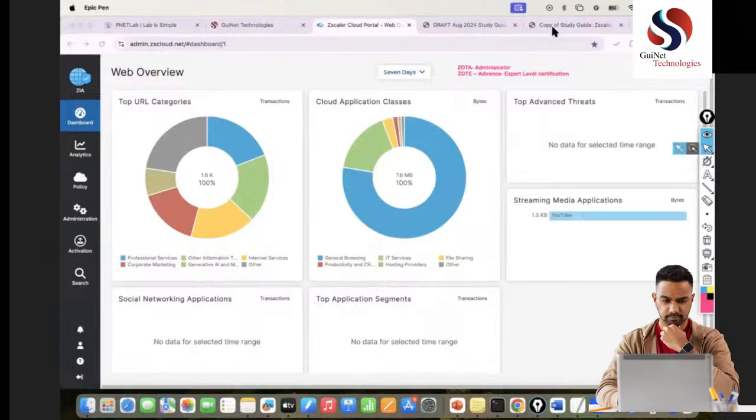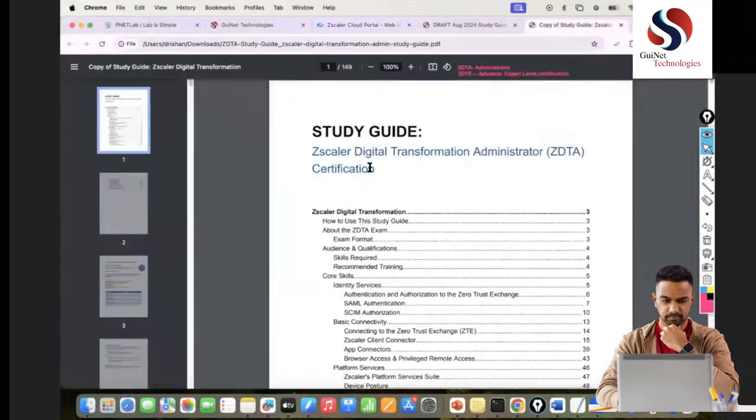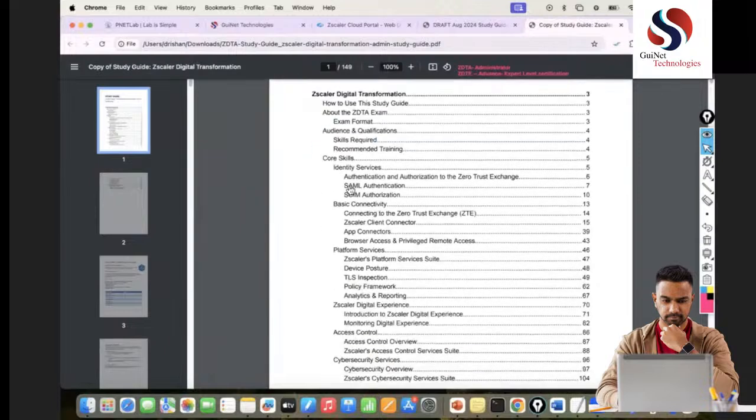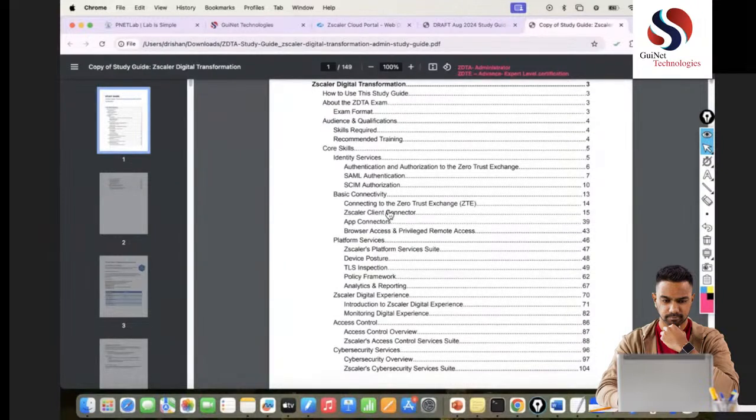So if you want to become a JDTA engineer, see, this is the official study guide as well, right? So we have digital, meaning Zscaler Digital Transformation Administrator. It's quite a tough exam, guys. It's not easy. You have to do a lot of study, right? And the exam is completely MCQ based, multiple choice questions, and you can clear the exam as well. And if I talk about the topics, you can see a lot of topics are available here. We have to be very good in Zscaler, then only you can crack the exam.